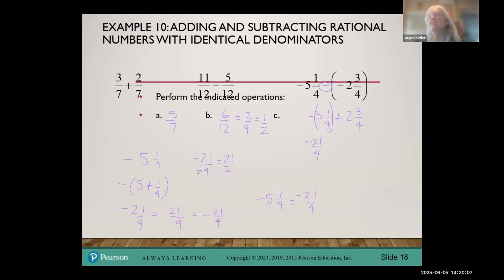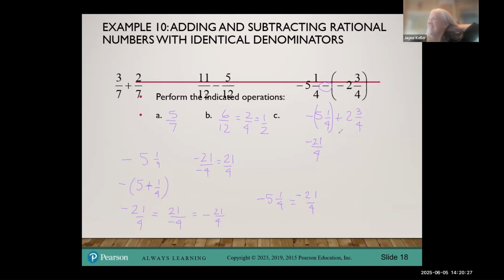When the numerator's negative and the denominator's negative, the whole thing's positive. So if the whole thing's negative, it means that either the numerator's negative or the denominator's negative, or I can just write the negative sign out in front of the entire fraction like this. That makes sense now with the parentheses.